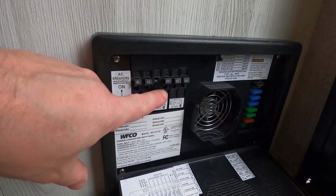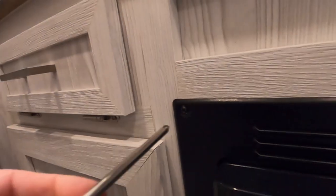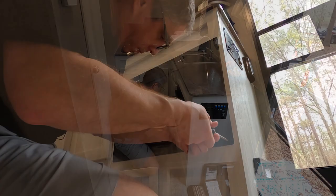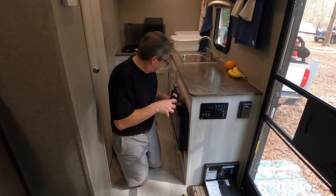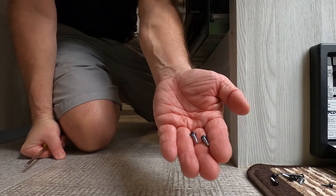So I was able to locate the circuit breaker here, so the microwave is isolated from power, and I can see it's indicated here that the clock isn't working. Just want to get this bezel off right now. Well, that bezel is the whole deal. So that whole thing is, that's it. I guess the bezel mounts right here. So I'm going to go ahead and remove that. Those are just 4 sheet metal screws.